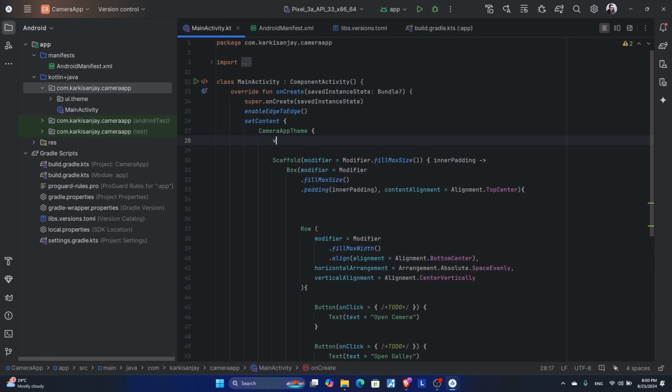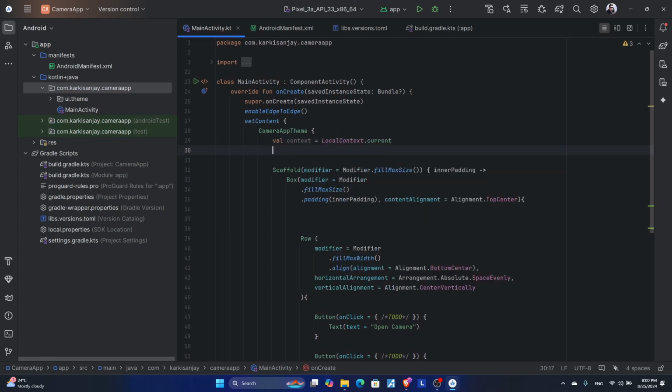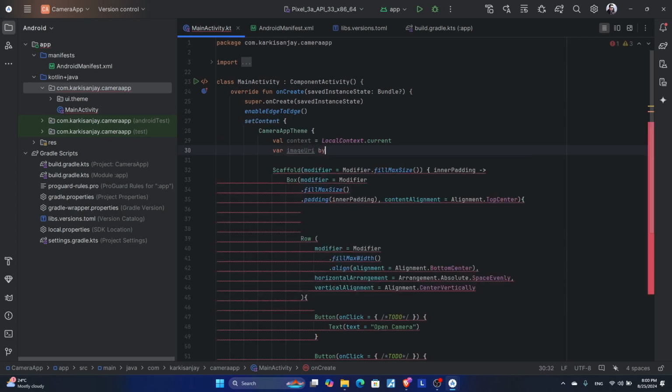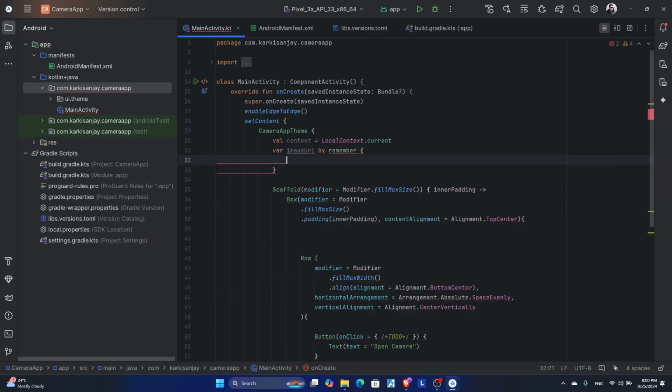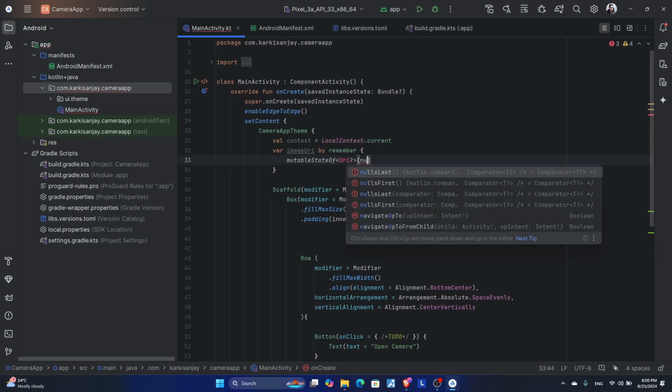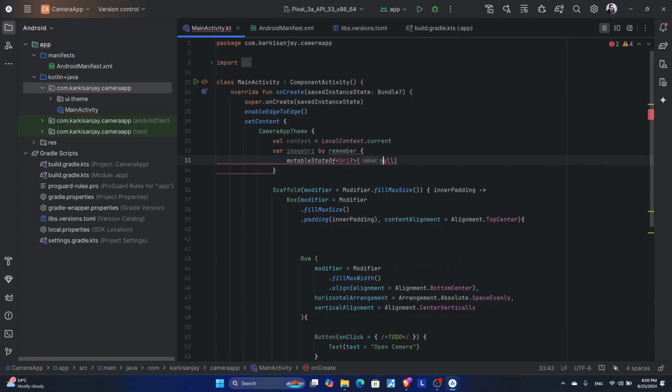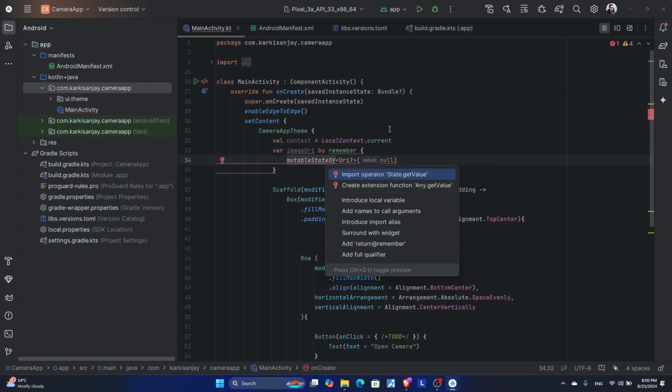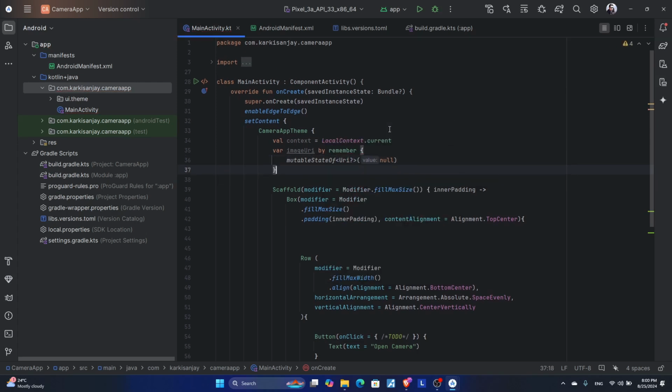Like, let's add the context here, which is LocalContext.current, and let's add var imageUri by remember, and let's add mutableStateOf, let's say this is of type Uri, nullable, and let's set it null, and let's import the Uri, and let's import the mutable state setter and getter too.